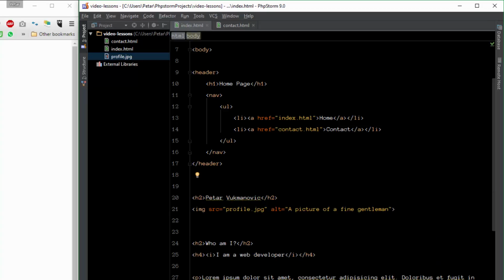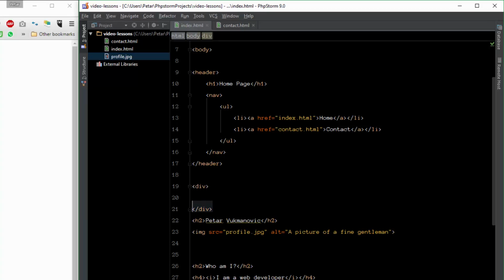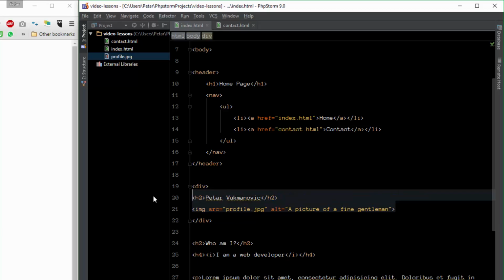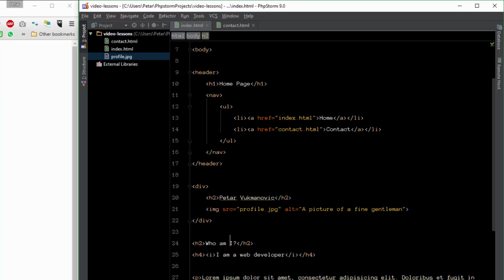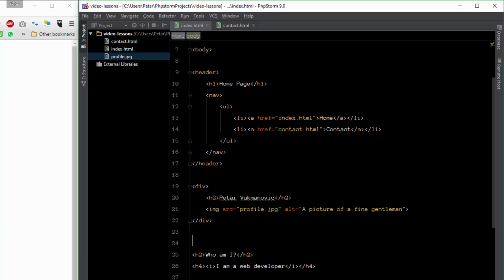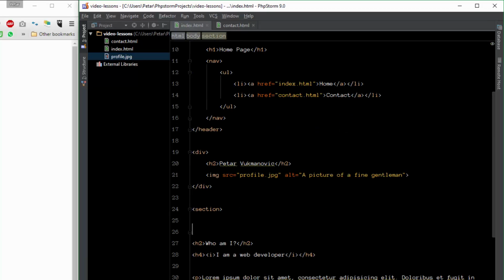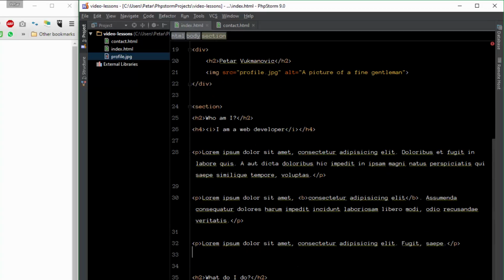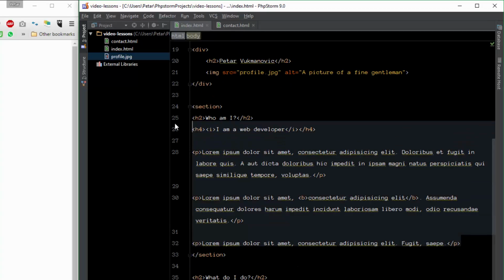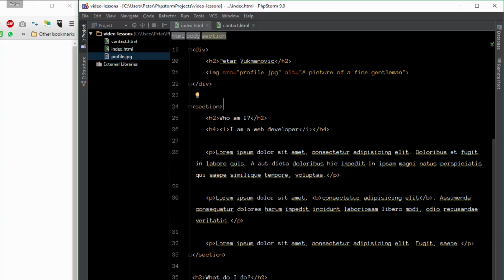So we're gonna give it a div. Let's just say a div is good enough, a blank, can be anything. And then who am I? I'm a web developer. Well, this is a section of a website, so we're gonna enclose it in a section tag, and let's indent it so it looks nice.